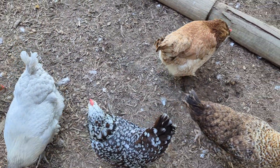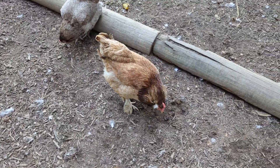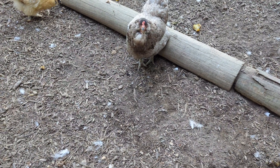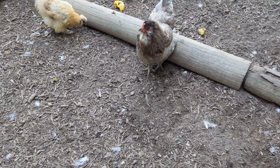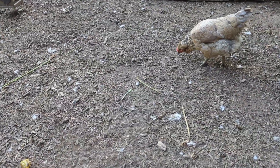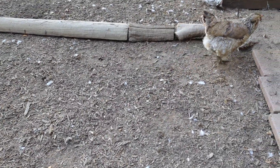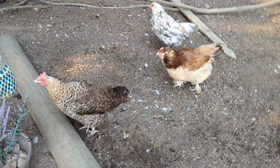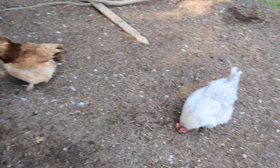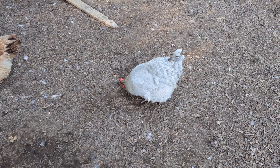I've heard some people say that they put a shallow kiddie pool in. You want to make sure it's shallow and easy for them to get in and out of, because you don't want any of them to get stuck or drown - they're not ducks and they're not the best swimmers. I've never tried the kiddie pool method. It's very hit or miss based on what I've heard from other people and forums online - a few people say their chickens love it but a lot said they didn't. If you want to give it a try, make sure you give them plenty of supervision at first, and change the water out every day.